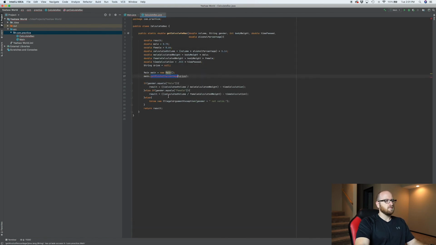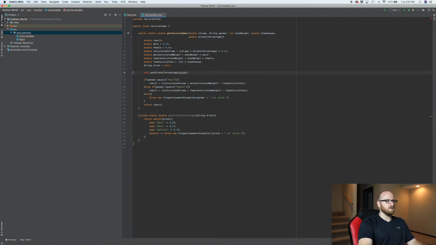Now if I moved it over here to this one, watch this. Cut that. I'll paste it right here. I don't even have to instantiate it. Look at this. It works now. Even though it's private, it has to be in the class. All right. But we're not going to put that in there.